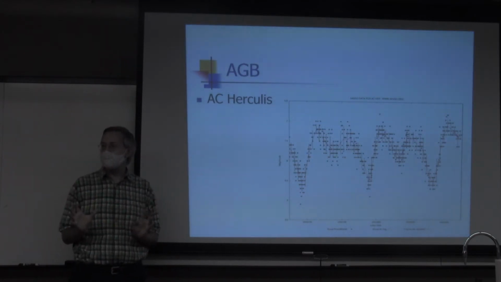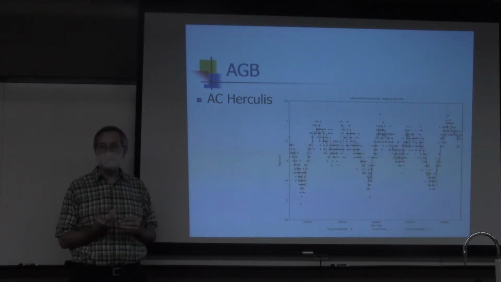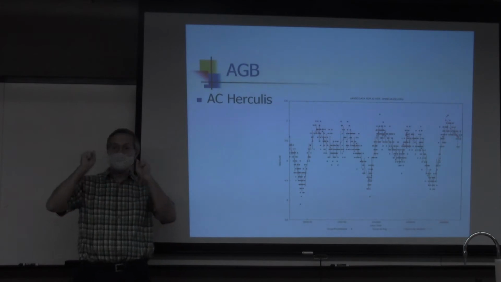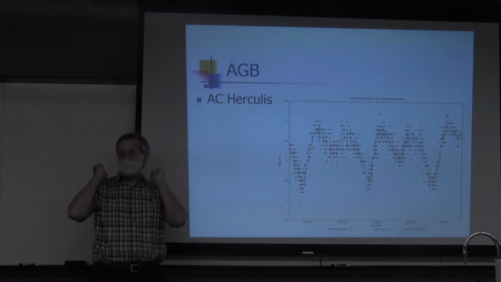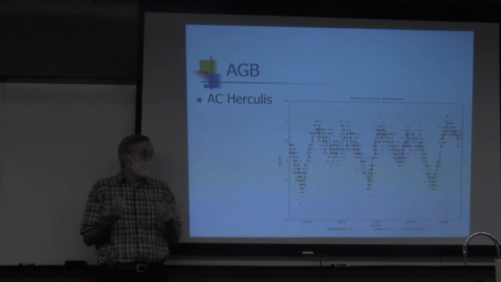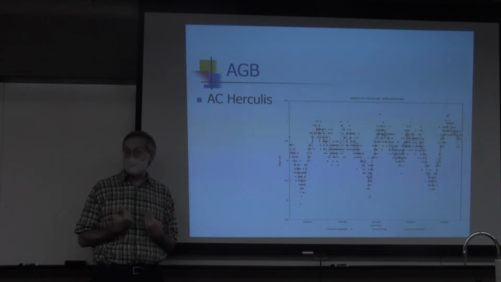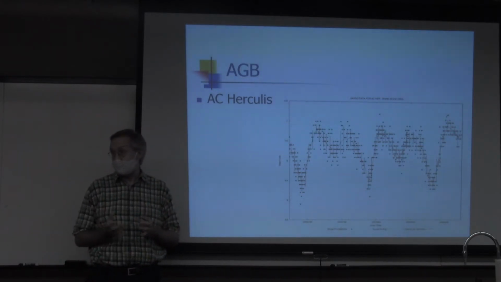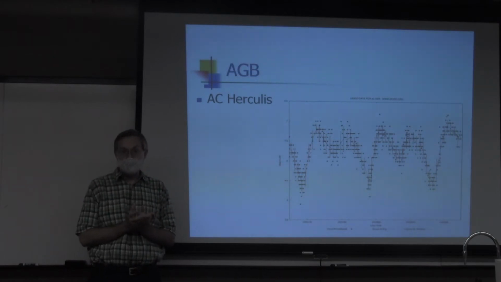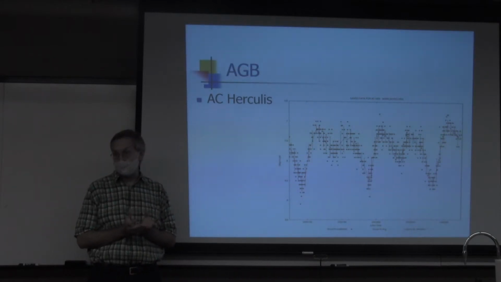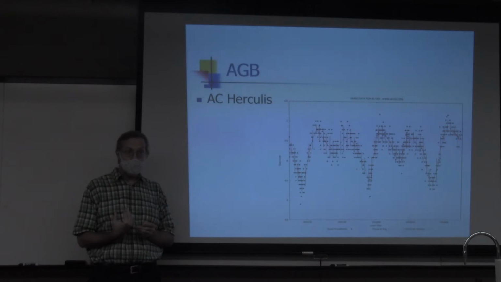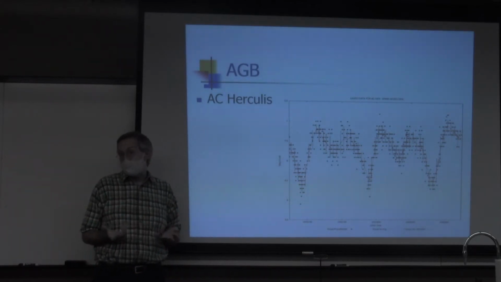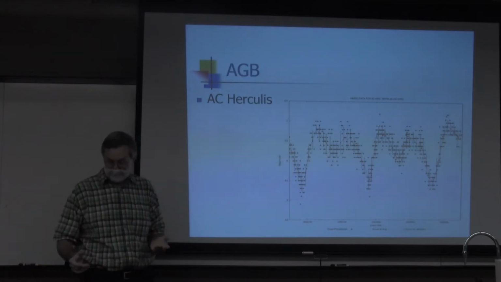Large professional observatories are not really suited to doing this kind of observing, where you're just pointing a telescope at the same star night after night after night. But small observatories are perfect for this. And just recently, in the past decade, research quality spectrographs for small telescopes have become available, meaning that we are in a unique position to now make progress on what is in fact a long-standing problem.